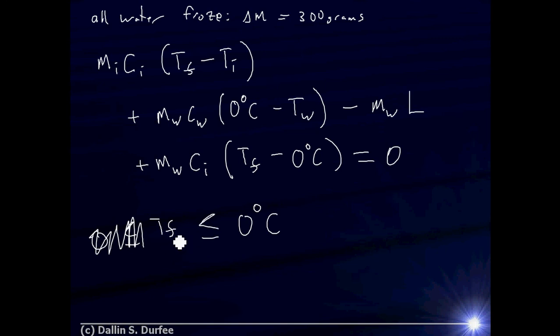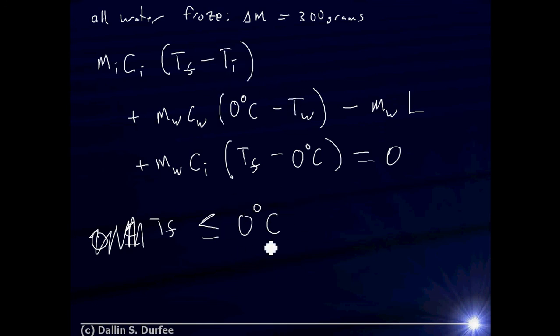If my final temperature is lower than the initial temperature of the ice, I made a huge mistake, all right? I made some algebra error, plugged something into my calculator wrong. But if I do my algebra right and I plug everything into my calculator properly, then I should get an answer which is somewhere between the initial temperature of the water and the initial temperature of the ice.